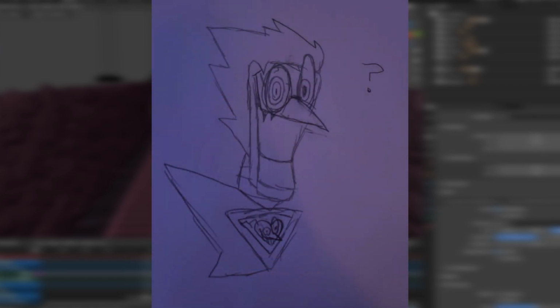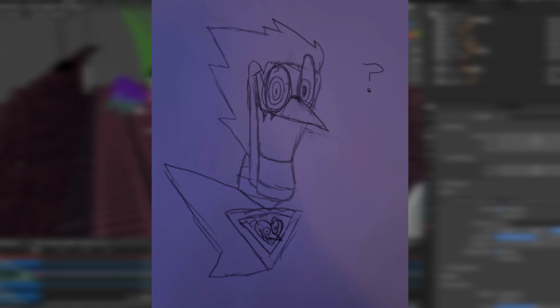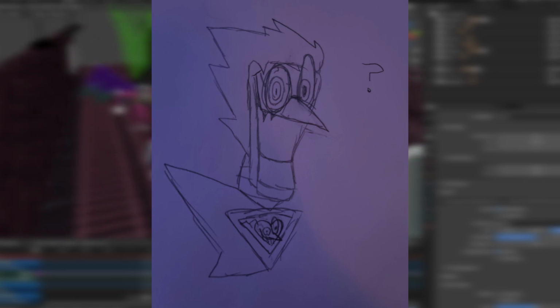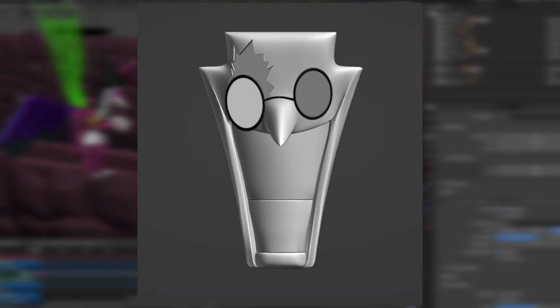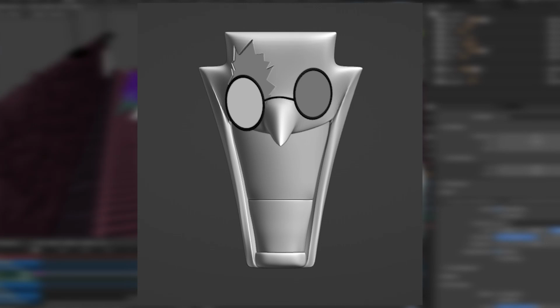So like I said, Tim sent me a bunch of references before the alleyway animation was even finished, and I'll show those to you in a second, but I want to show an even earlier drawing of Spamton Neo. This drawing right here dates back to July 15th, 2023, which is exactly when I was working on the shop animation. Here's the first piece of content I made for Neo, starting with his head.